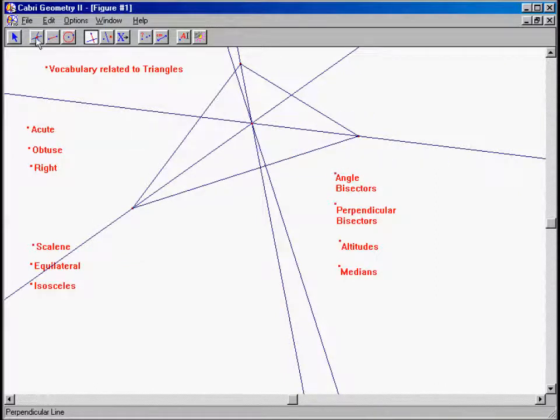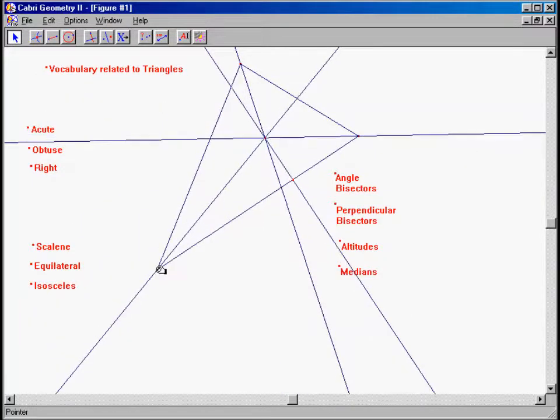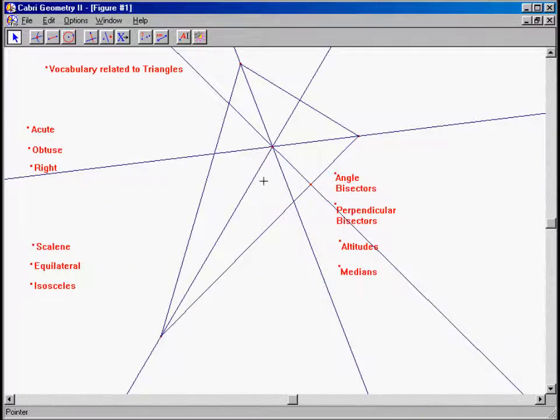perpendicular. Now I need to locate the point where that perpendicular hits the triangle. And it's this distance from this center where the angle bisectors meet and this point where it hits on that side, that has got to be the radius of my magic circle. Let's see if I can distort this to give you some more to work on.